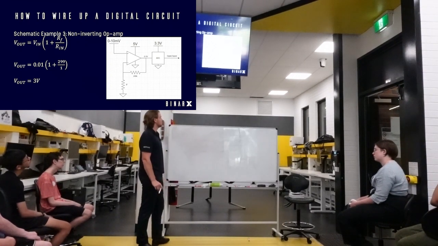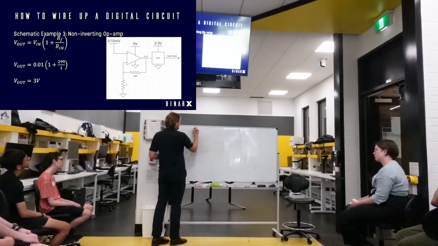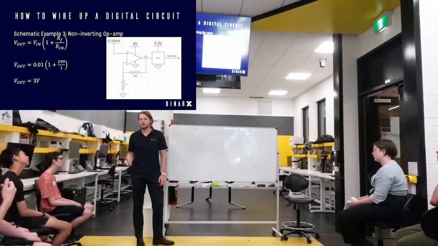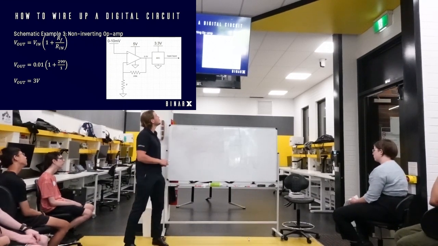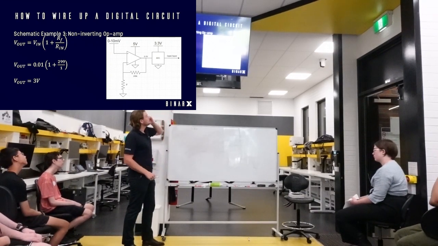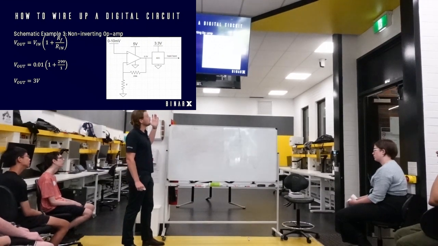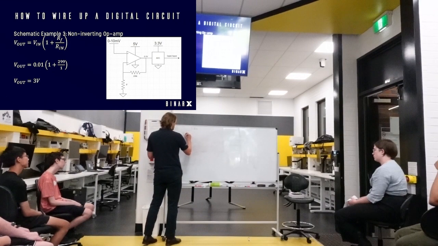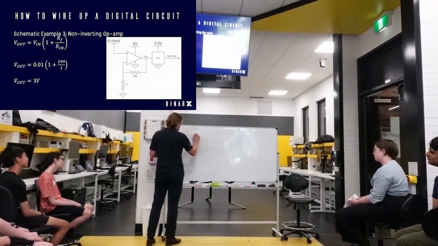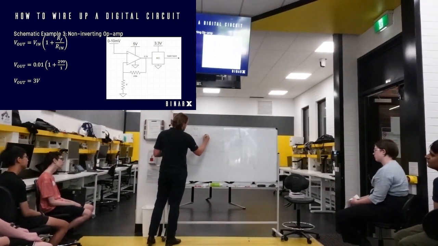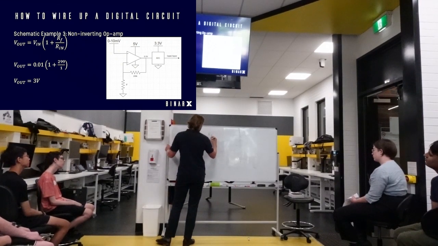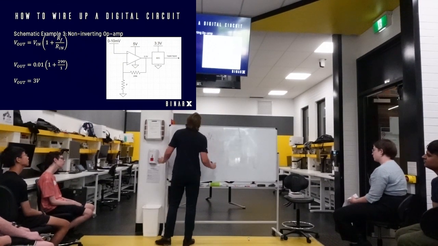All right, I'm not going to draw up the circuit again because you've got it up there, but I'm going to say that we're trying to amplify our signal to 1.8 volt instead, because our microcontroller isn't a 3.3 volt microcontroller, it's a 1.8 volt microcontroller that runs on a lower power. So we actually only want to amplify it enough so that we can read 1.5, let's say, on the output. So we have our V out is equal to V in times 1 plus RF on R in.